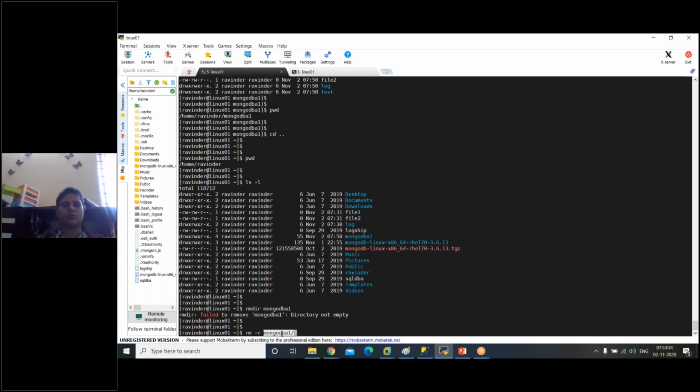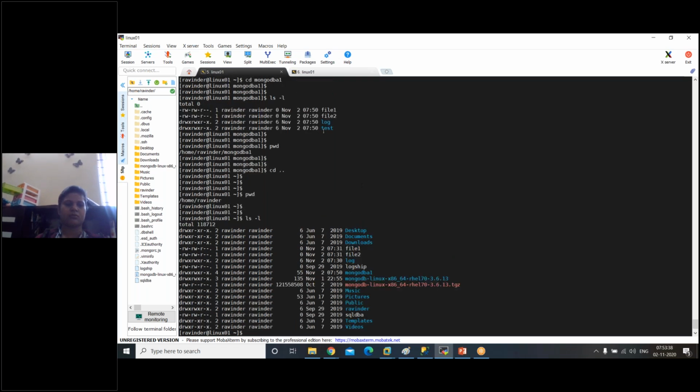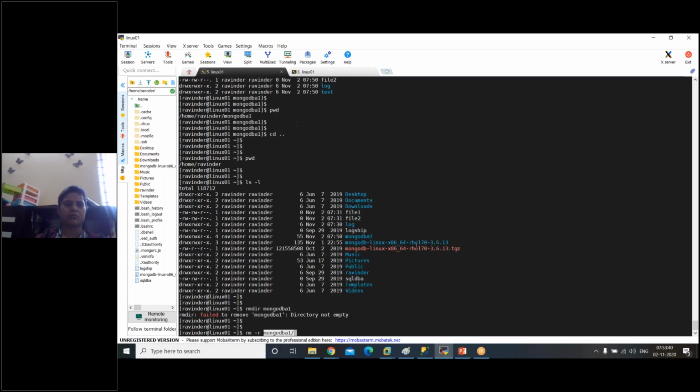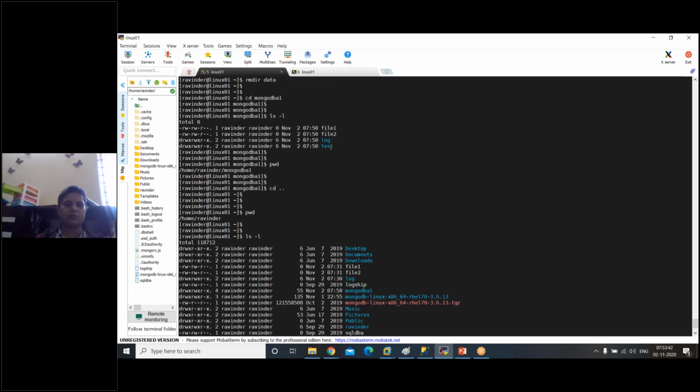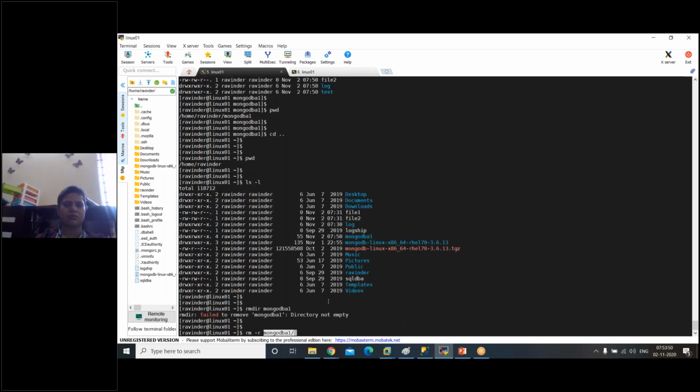See, what this is saying is remove recursively, go inside this directory, and there are two directories we created, test and log, and two files we created. It will go to the test directory, and if you have some files inside test or inside log, it will delete the child files first, then the actual parent directory at the end. It will delete everything. So you have to be very careful.